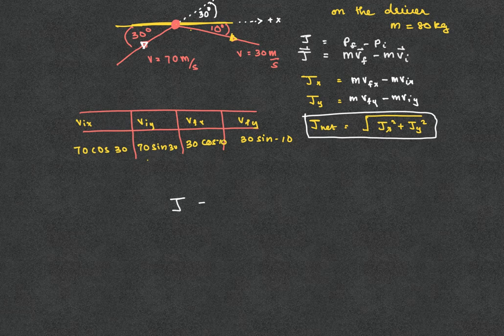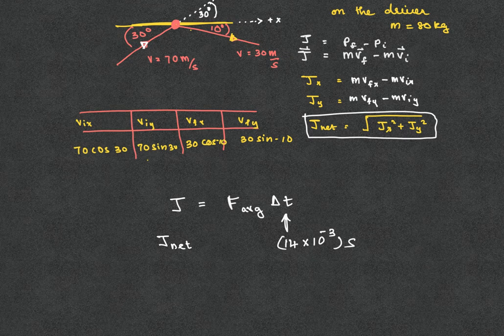Once you find the net impulse, to find the force, we can simply use the second equation we learned in the class for J. Actually, this was the first equation we learned in the class: F average times delta T. The delta T has to be given, something like 14 milliseconds or 10 milliseconds. So here you have 14 times 10 to the negative 3, and that is in seconds. Using this, we can find the force.